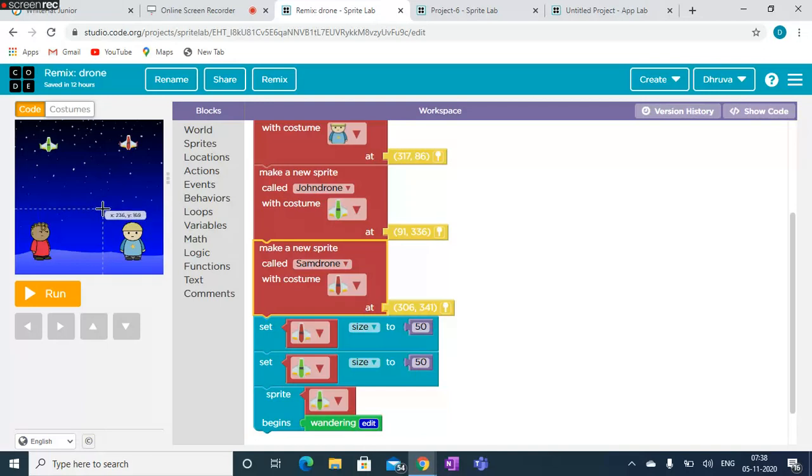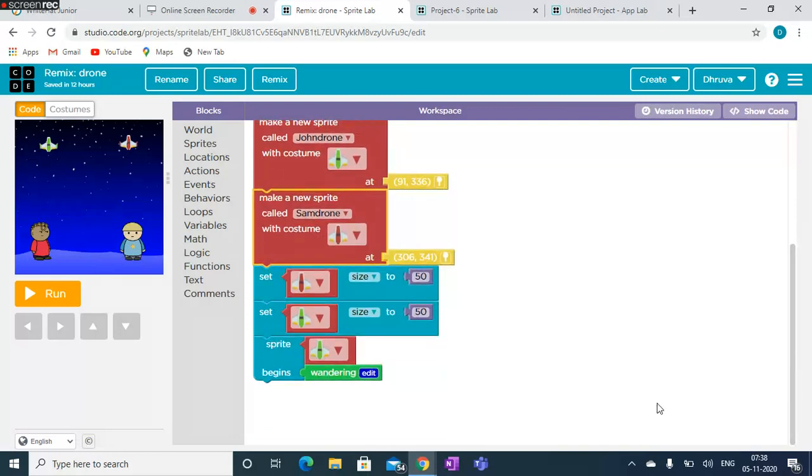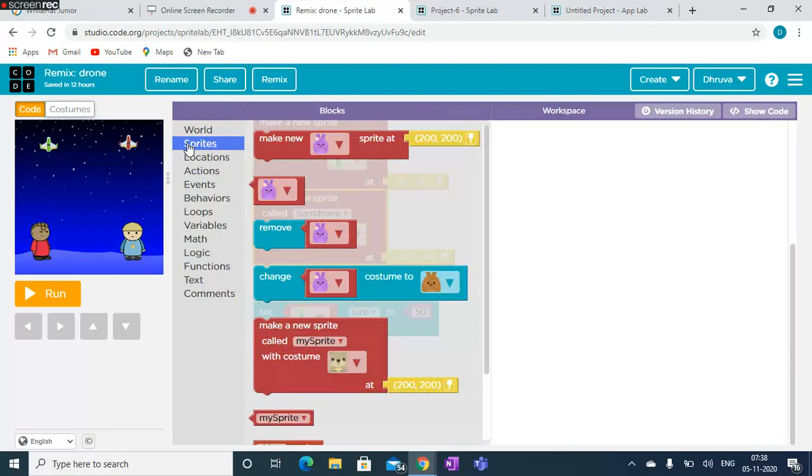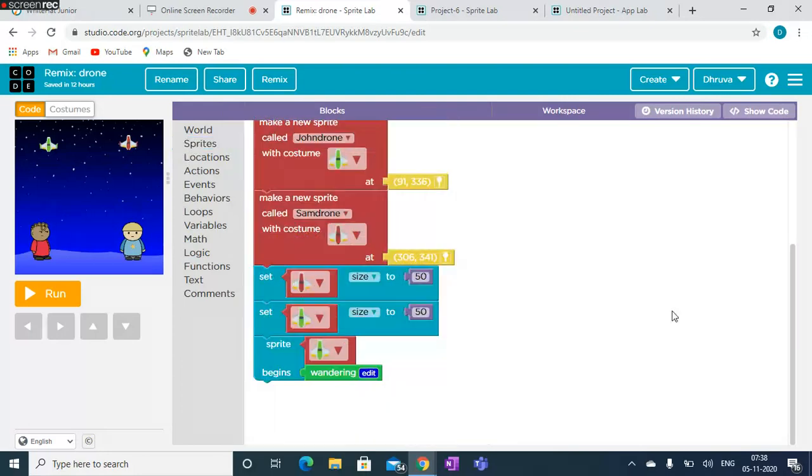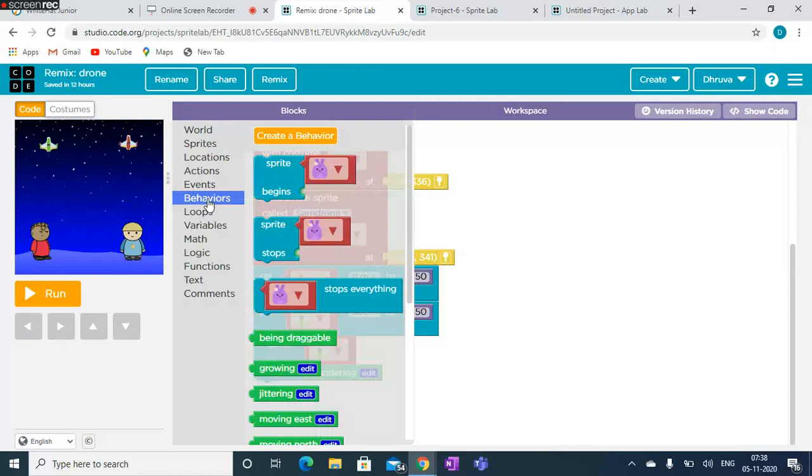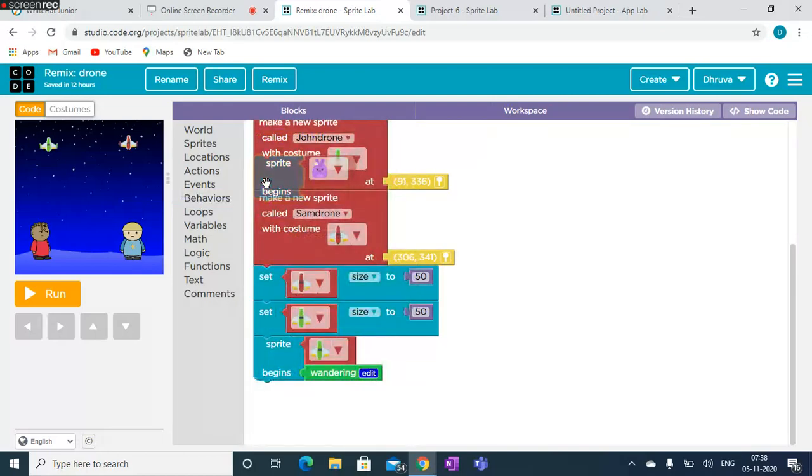Okay, so what do we have to do? We have to add a behavior. For the behaviors and to control it, we have to go directly to behaviors, and we have to take this block.